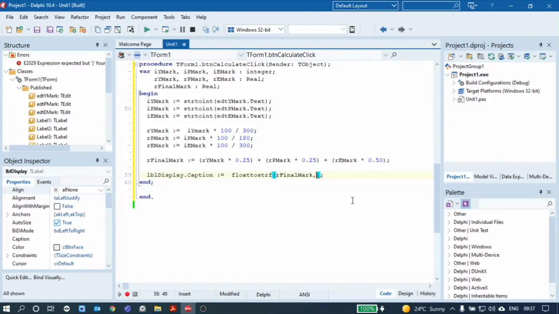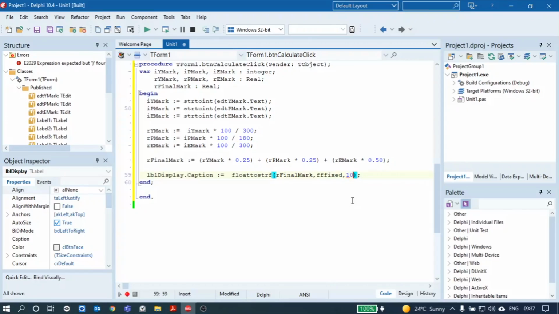Now, it's at this point where you say, I want to format, let's say, as a currency. So I'll say ffCurrency, and that will give you rands and cents. But that's not what I want, not now. Obviously, I'm showing a percentage, not a currency. So there is another one called ffFixed, which you can use to round off other values that aren't currency.